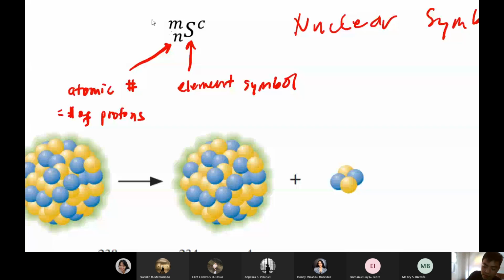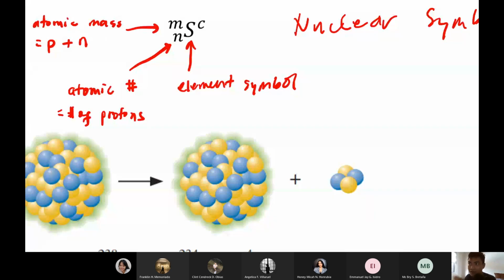naman, this is the atomic mass. Okay? And sabi natin sa Gen Chem, atomic mass is the sum of the proton plus neutron. Bakit kaya ganun? Bakit ang atomic mass ay proton plus neutron? Kasi, sabi nila, sa isang atom, di ba tatlo laman nun? Proton, neutron, electron. Yung protons and neutrons, sila yung malaki yung mass. So, sila yung may malaking mass compared to the electrons. Ang electrons kasi virtually, it doesn't have any charge.